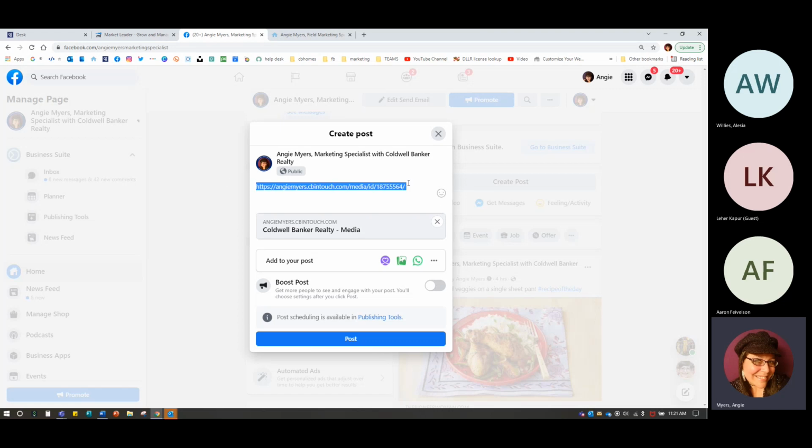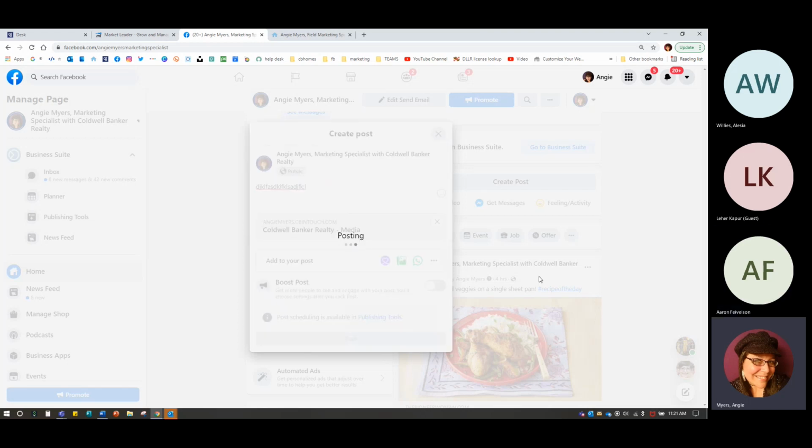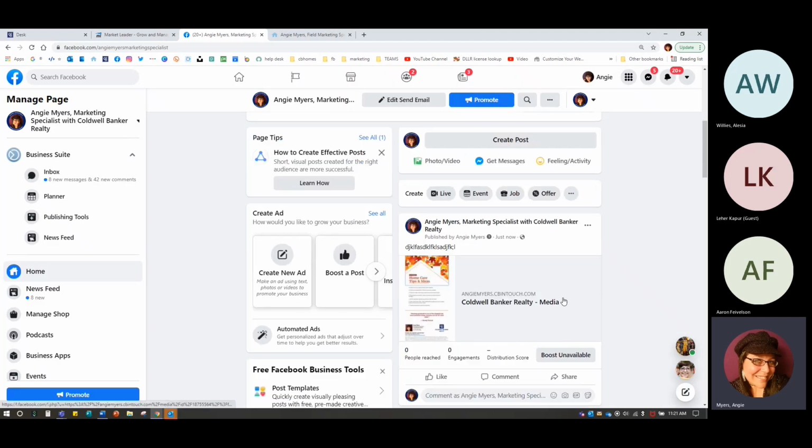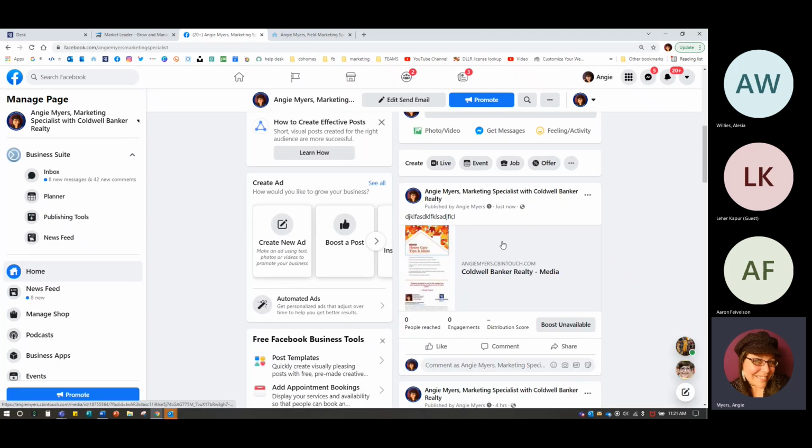As with anything on social media, I can take that link off. I can type something here, and I can post it. Now I'm going to delete it, but I wanted to show you how it works. And now you can see here, it doesn't look pretty. Now, that's just my opinion. If you like this, please post it, have fun with it. It's just not something I think that I would click on as I'm scrolling through my news feed.